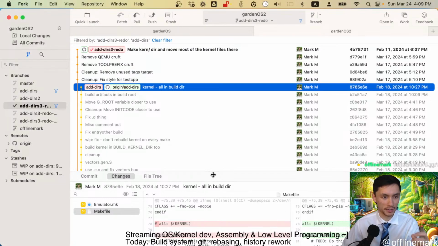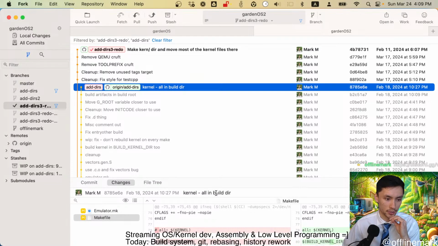So right, we're working on the Git history, and that's kind of what I want to show you. I don't think a lot of, like very few other people I've seen that do this kind of content about systems programming actually touch on the topic of working with Git. And that's something I feel is missing. And so that's what I did last time. That's what I'm going to continue to do this time.